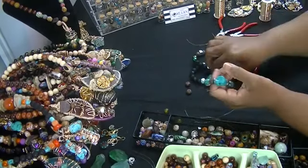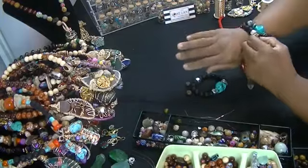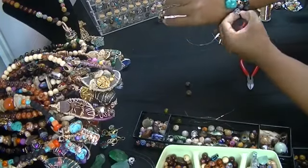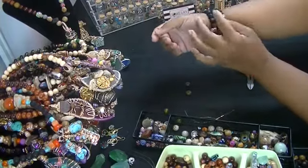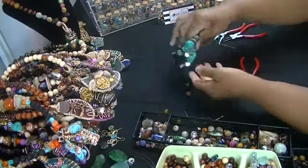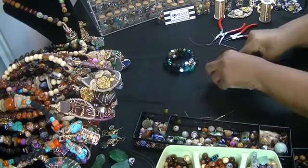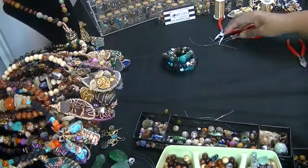So you have a stack. We'll put this one on first. Put that one on second. And then that one on third. And that is our stack bracelets. How beautiful, right? And there you go. And there you have it.